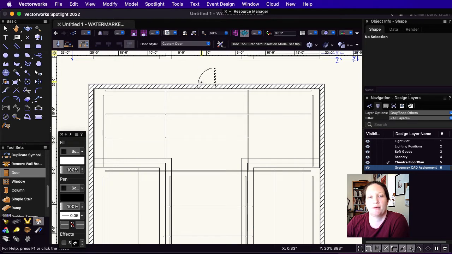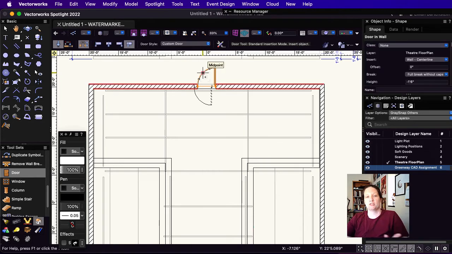So it's going to open up stage like that. Once you click once, so the wall highlights red, you click once to set the door in, and then you can move your mouse around to set where the door swing will go. And in this case, it will swing open in this way. All right, so that's the door.